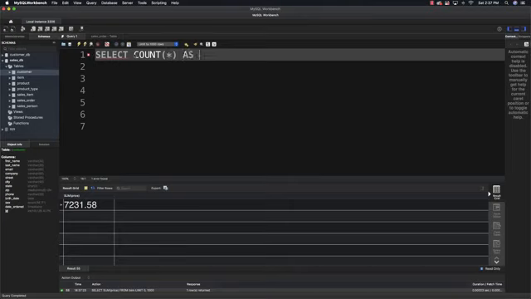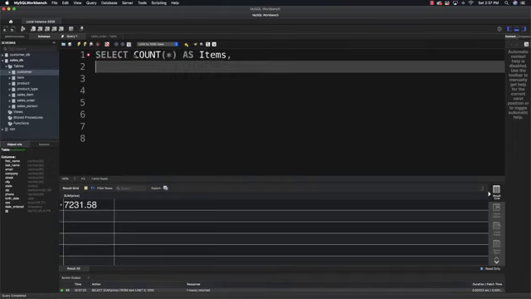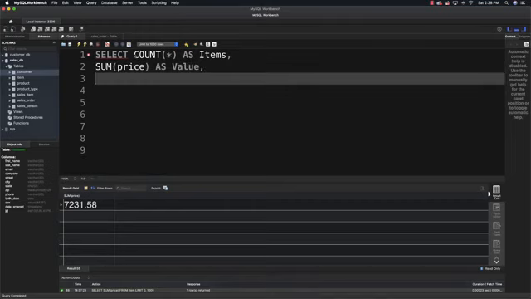All right, so we could say as item, and I'm counting all of my items that I have. I'm just going to show you a whole bunch of them. I'm going to sum the price as value. And what else can we do? I'm going to show you round. And what I'm going to do is go and get the average price rounded to 2 decimal places, or I want to use 2 decimal places in my result. And then I'm going to say that's called average.